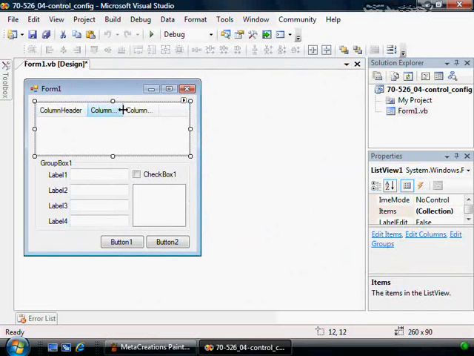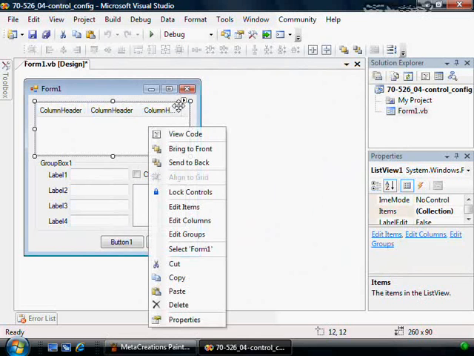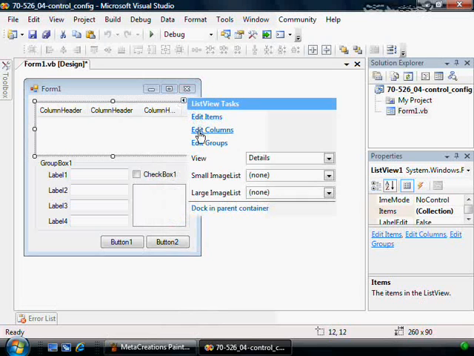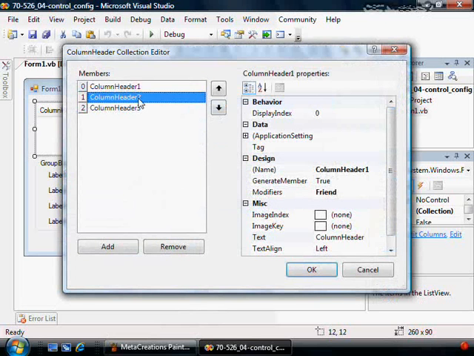See that? And now you can work with your columns inside of here by doing things such as sizing them and such. You'll still need to go back in here into our smart tag, and you can also right click and choose edit items, columns, things of that nature. But you can go into your smart tag for a nice quick shortcut if you want to change the name and the properties of each individual column.